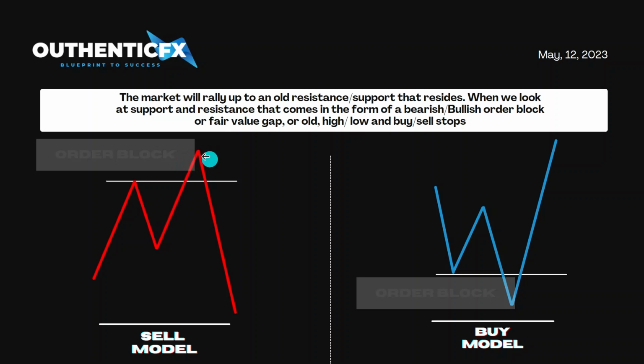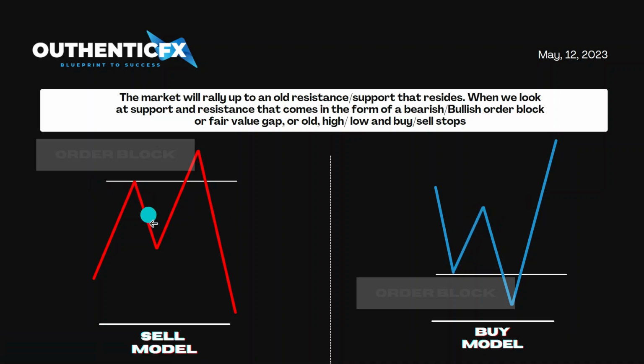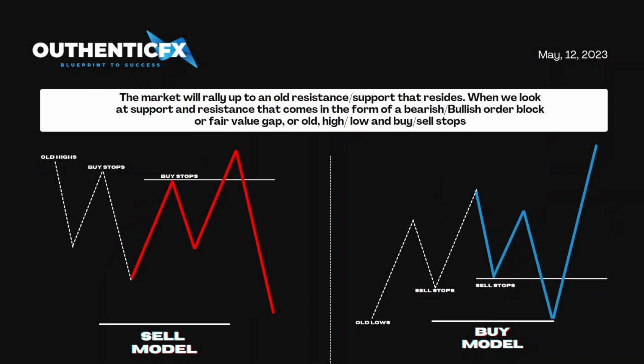So usually when it comes to retail methods, this is called a stop hunt for price to reprice itself down or reprice itself all the way back up to the upside, even though someone was in a buy or sell, right? What price will be seeking is the area of resistance or support, also known as an order block, or supply and demand zone, or old high, to take out old highs or old lows and sell stops, right? So it's very important to basically identify these certain trends, right?